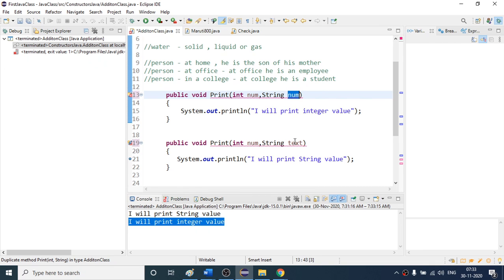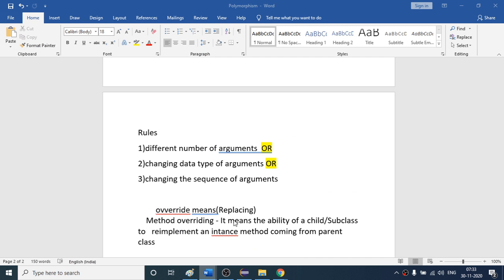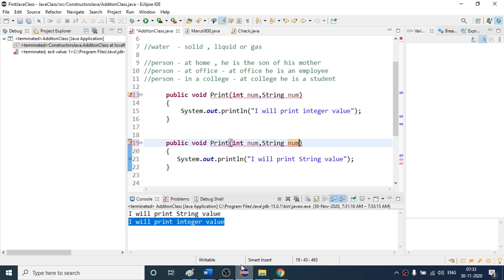So if I want to achieve method overloading by changing the sequence of arguments, sequence in the sense I will change the sequence of this. First of all I will say string here, and after that I will say integer, right?